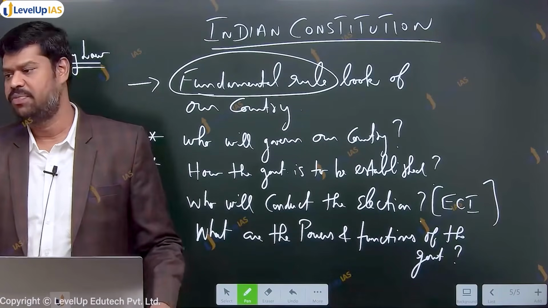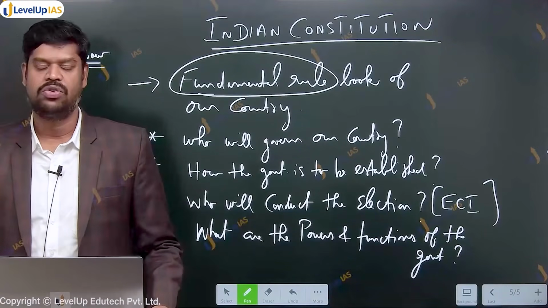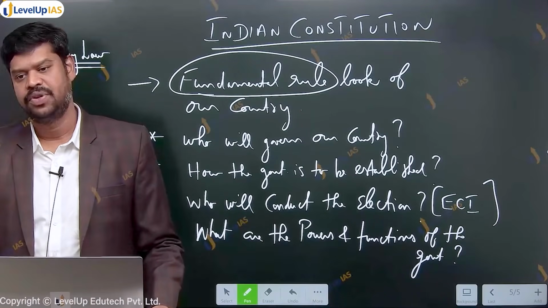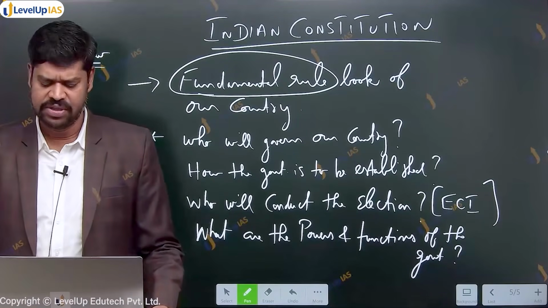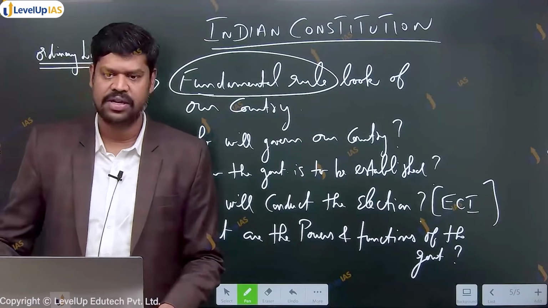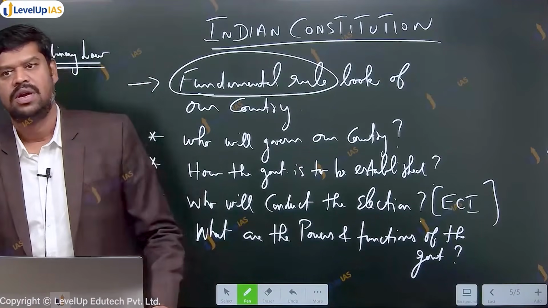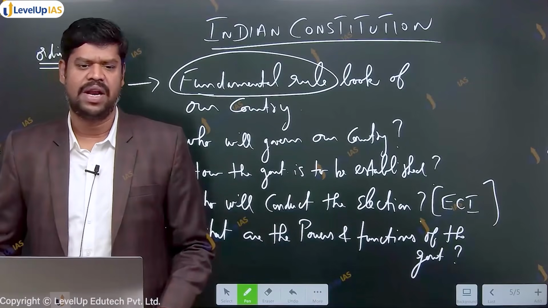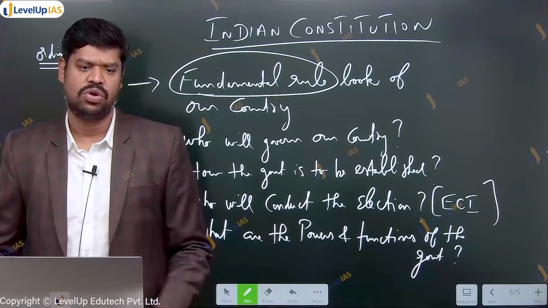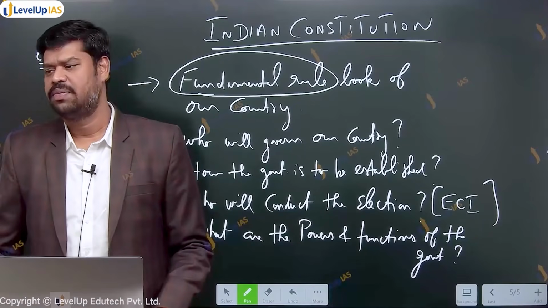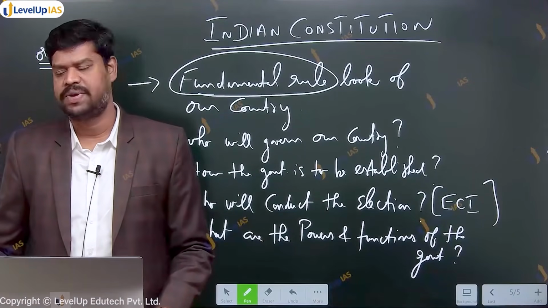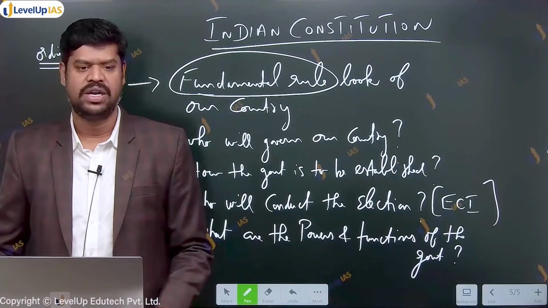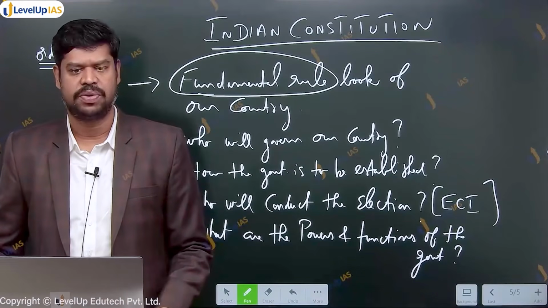Have you ever heard of the word parliament? What constitutes a parliament in our country? For the students who may not have the idea, we will see these things also elaborately at the later stages as and when we proceed, but just a basic idea. The parliament comprises two houses, the Lok Sabha and the Rajya Sabha. In fact, the parliament includes the president also, but for the time being, you understand it consists of the Lok Sabha as well as the Rajya Sabha.